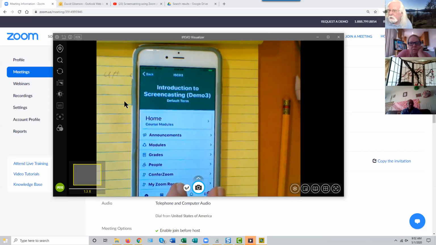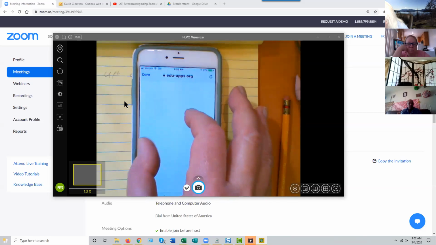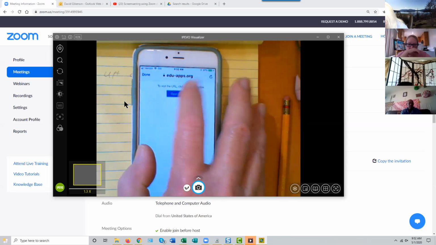If the student wants to access one of your Zoom meetings and you put a link in your Canvas course that leads them directly to your personal meeting room, that works beautifully on the phone. They do have to allow the app to open a new tab.